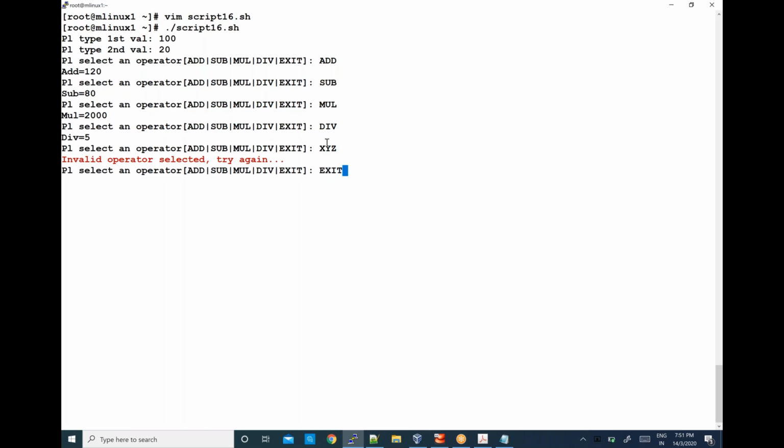If you say exit, it says exiting the script, right? So this is the way I can use this case statement to perform only that particular task which is asked by the user, right?